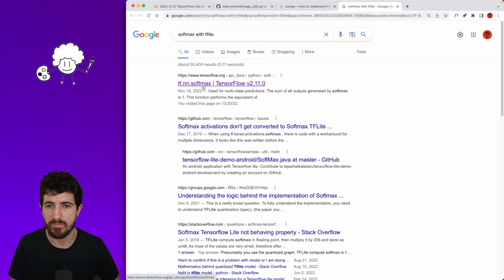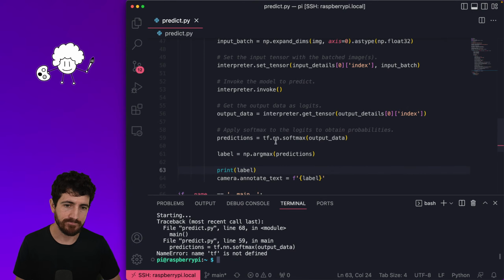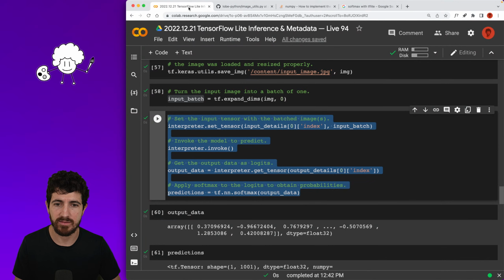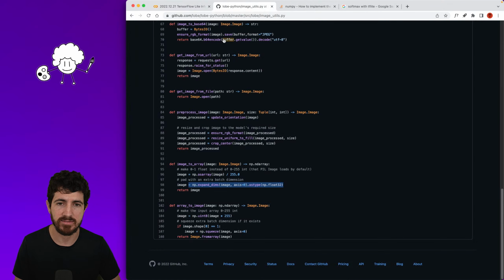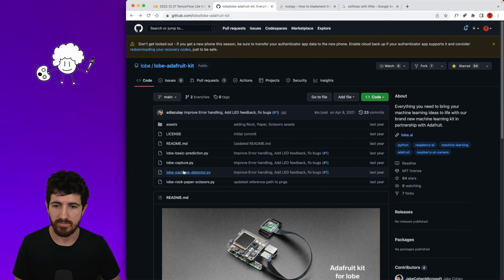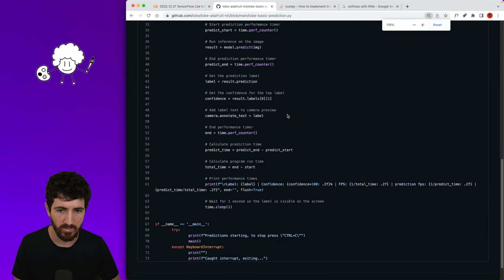Is there a way? The thing is, I'm not sure if we actually get a different class. Let's go to the basic example, the basic prediction. Let's see if they do something with it.